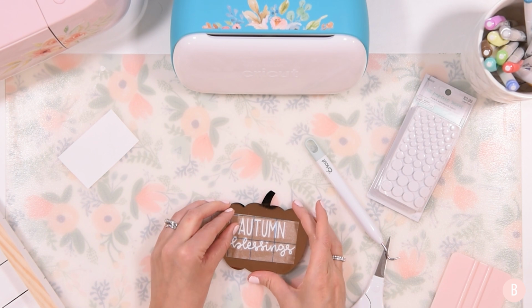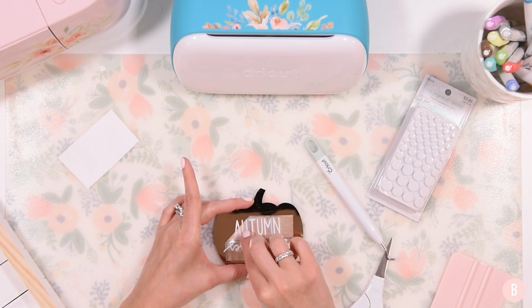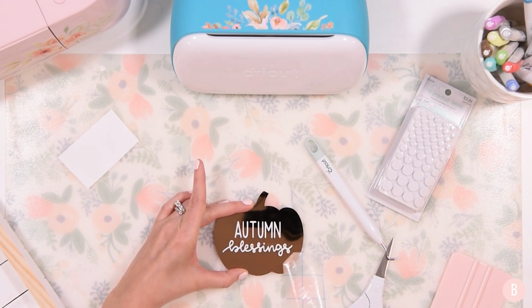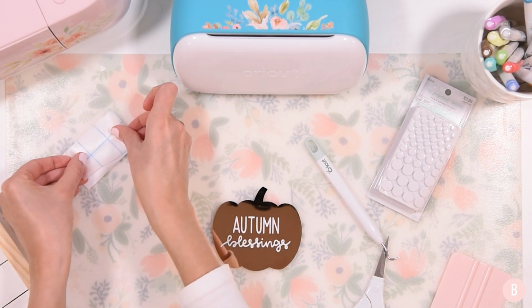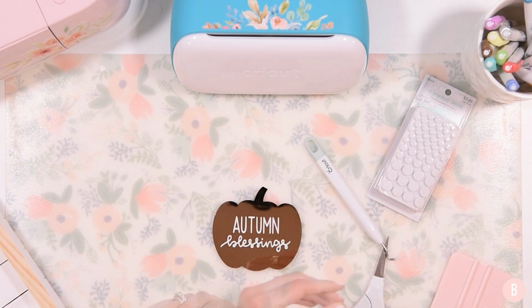Okay, and then I'm just going to go ahead and take my little side. Whoops, one piece didn't quite get down. I'll go slowly and make sure everything is laying down. Looks good. Okay, so that looks great. Now I can save this piece once again. I like to keep my little carrier sheets to the side. I'll save this for another project.